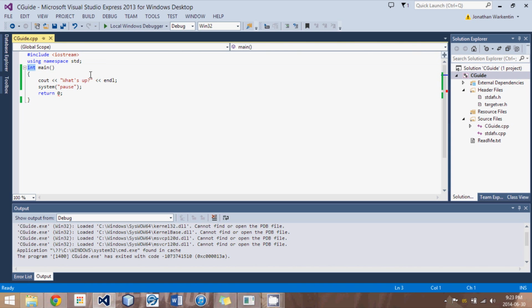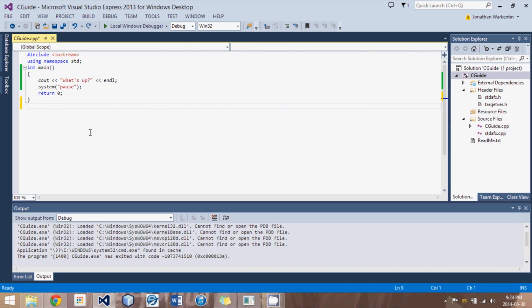So let me give you an example of where this is useful. If I had a function that prints something, we don't need to return anything. It can just run through its code and then it can quit the function. However, if I had a function that adds two numbers together, I want it to return whatever the addition equaled. So if I gave it 3 and 4, I want it to return 7 to me. So that is why we would want a return value here. And it can be other things instead of ints. It could be a Boolean, which would be a true or false, things like that.